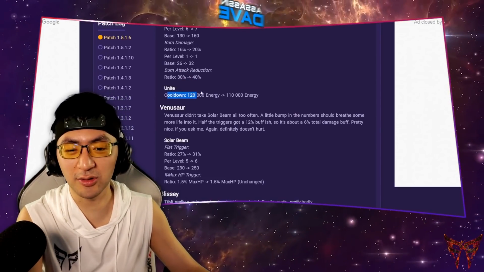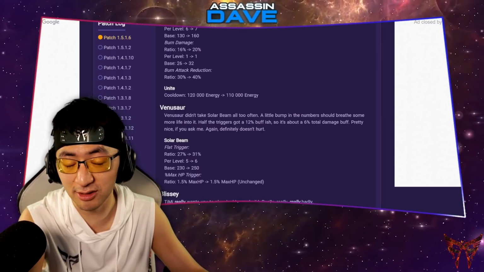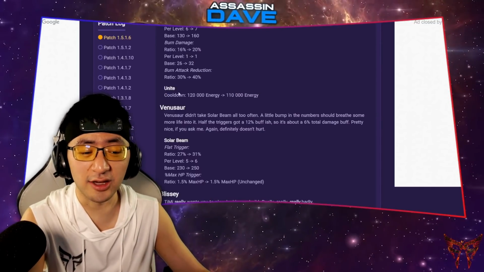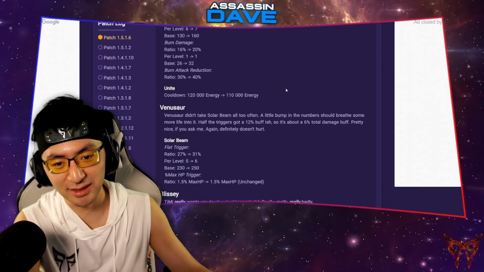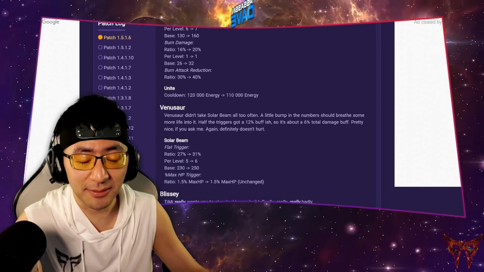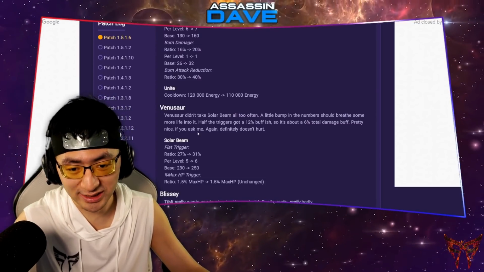Unite cooldown, I don't know what this is. 120,000 damage, 110,000 damage. Sorry, energy. I don't know what this is, to be honest. I thought Unite is working on time, but apparently they're using energy. I don't know what that means, but if you look at the Energy Amplifier item, they don't say cooldown reduction. They say energy charge rate, right, for your Unite.